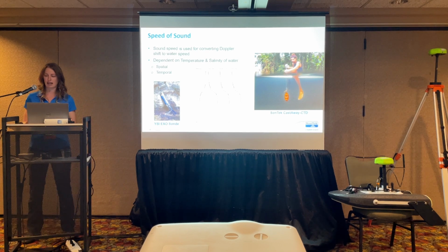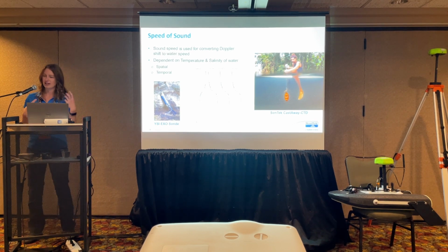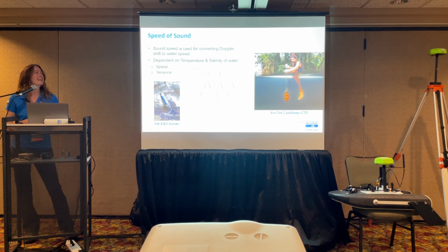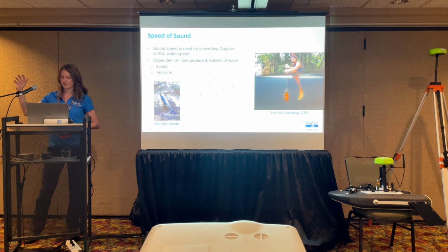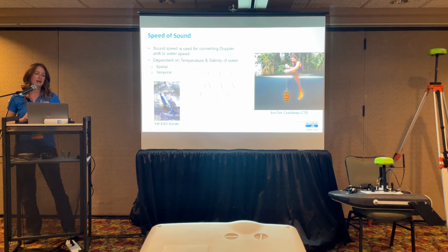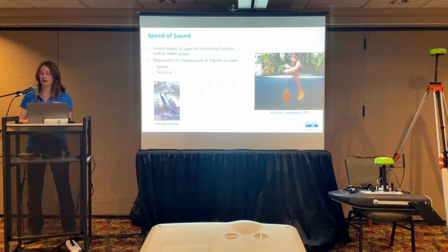And we have this really handy tool. It's pictured on the right, this Castaway. It's the little orange thing that looks like a really large pill. I wouldn't want to try and swallow it. It fits in your hand. It's a little CTD. You can cast it, pull it back up, and then you'll get a sound speed profile. It downloads directly to your PC, and then you have your sound speed correction if you need it.